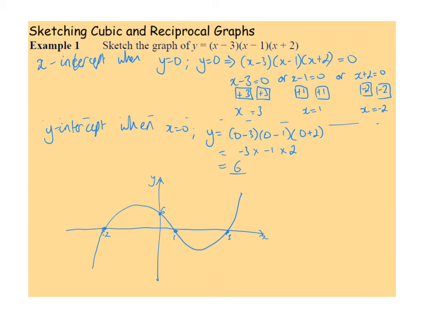Sketching is about being able to very quickly draw the shape of the graph and the key values along the graph. A little hint for you, you will have noticed that I drew the graph first and then put the axes on. I often find it's easier to do that so that your axes are in the right place. Okay, on to example 2.